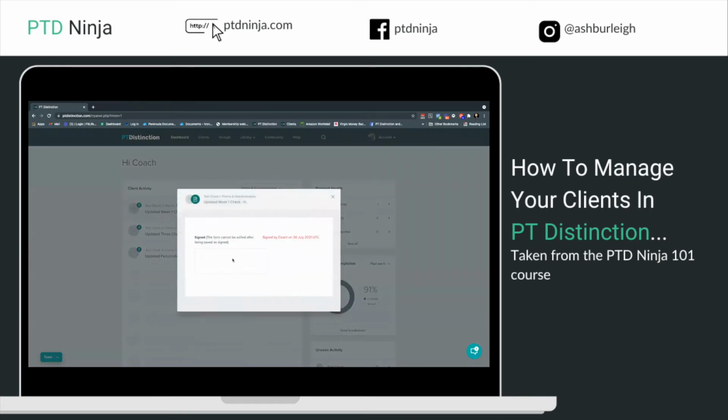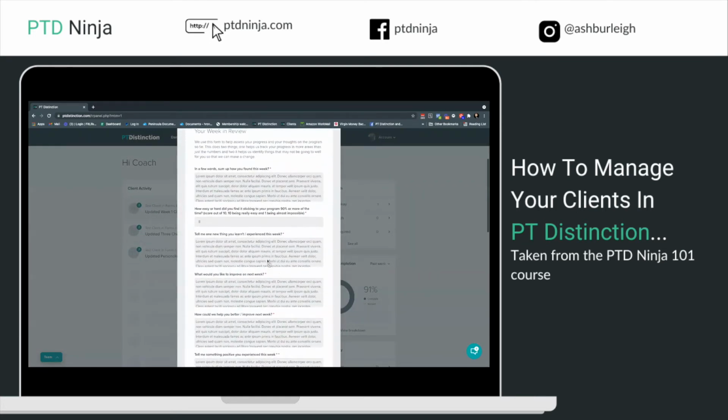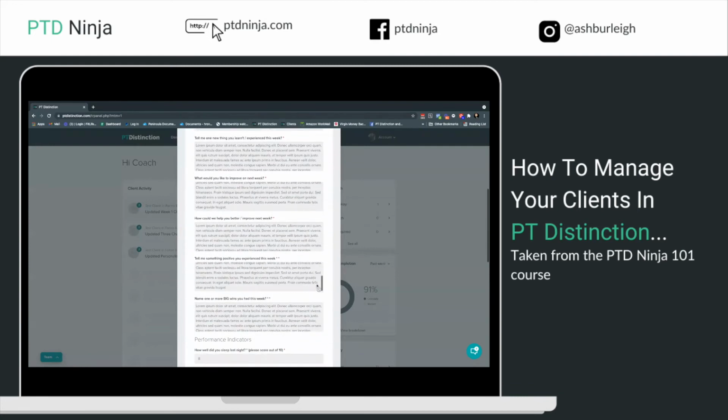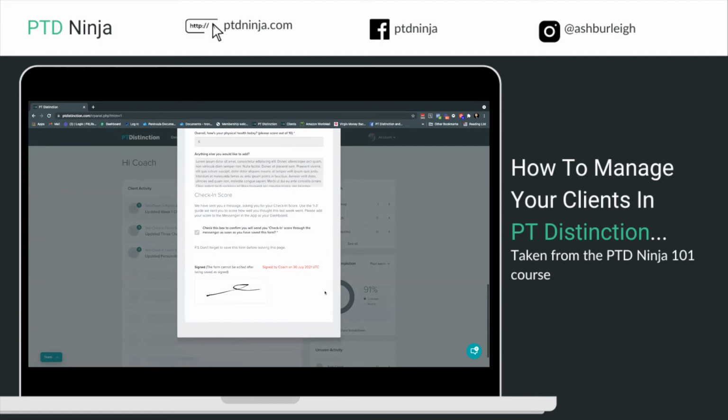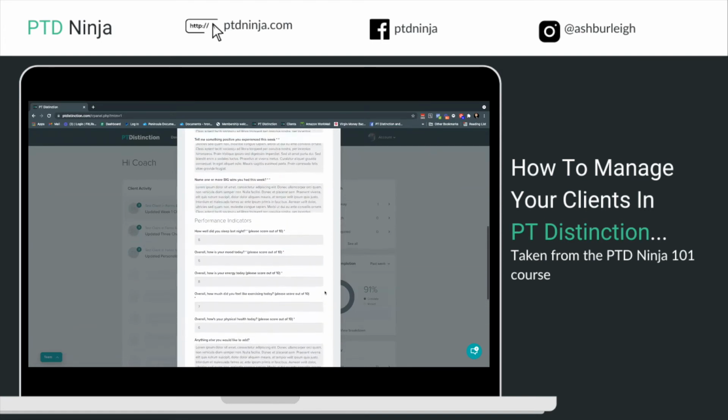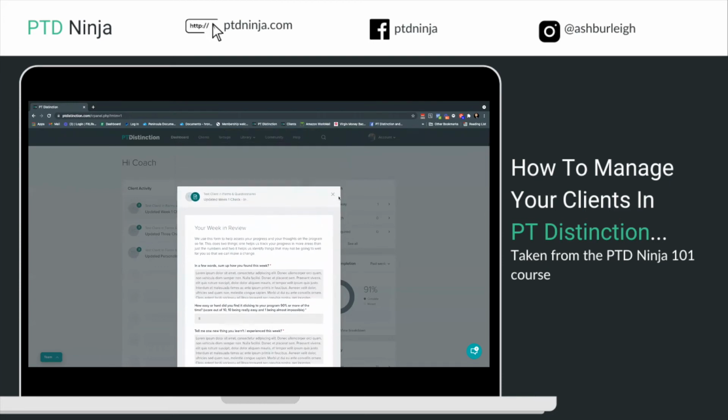So when you click on that, it allows you to look at that form and review it, quickly see it, and get some information about how the client's doing. And then from there, you can decide what you do next, what you need to do inside that client's account, whether you need to change or adapt anything. Everything's just previewed there, and all that information is in one place.